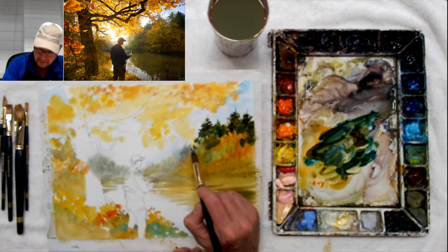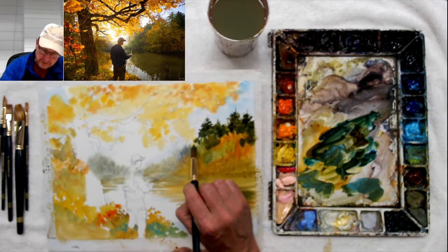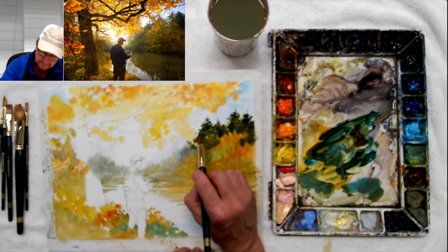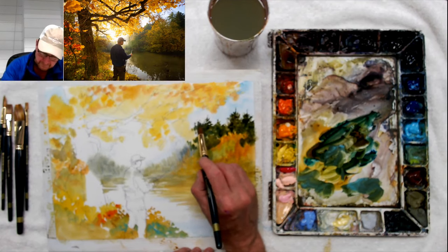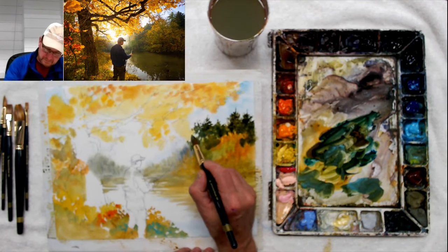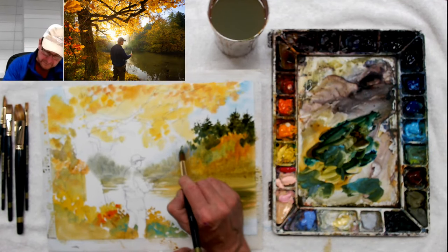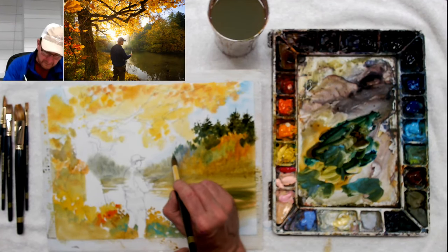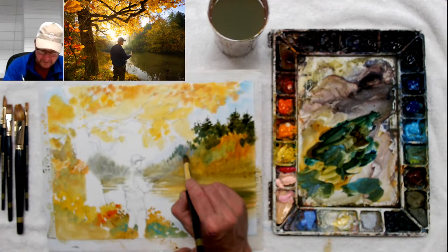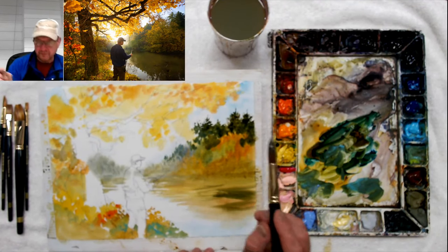And as you're coming down, I'm gonna get more of a blue green, like very dull, and almost like it goes in the distance. Now this is gonna be leaves, so I'm gonna negative paint around them. These are actually leaves that are gonna be light, and so I'm just gonna put that around them. And we'll use a little bit of purple green. Everybody finds it funny that I do a purple green, but lavender and Quinacridone Gold usually give me a really neat green. It's kind of an olive green in a way, but lavender is just a good color to use in there.